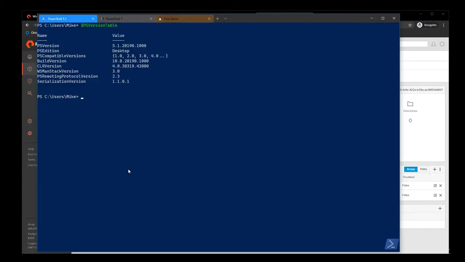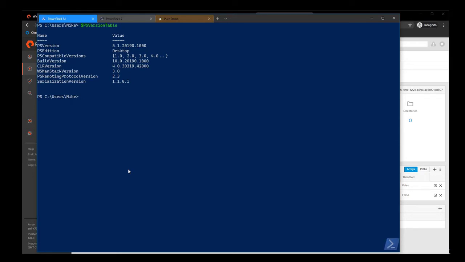So now that I'm in PowerShell 5.1, we have a definitive advantage of using this version of PowerShell. And this is another highlight of the SDK version 2. What it does is it allows us to be able to run both SDK version 1 and SDK version 2 in the same PowerShell session. Otherwise, if you're using PowerShell version 7 or above, you must run them in separate sessions. And the reason behind that is that the SDK version 1 is based off of the .NET framework, while SDK version 2 is based off of .NET Core.